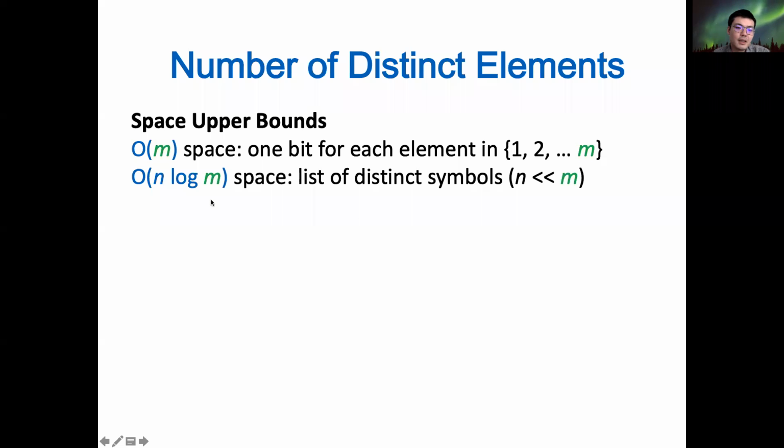Just count how many items you purchase in 1 year. Maybe the possible items on Amazon is 1 billion or 1 million, but you only purchased maybe 200 items. So in that case, this is more meaningful. You keep n, but this m, which is 1 billion, is only log. Otherwise you will need O(m), which is 1 billion. Now you have 200 times 30, which is 6,000. So it's much better.